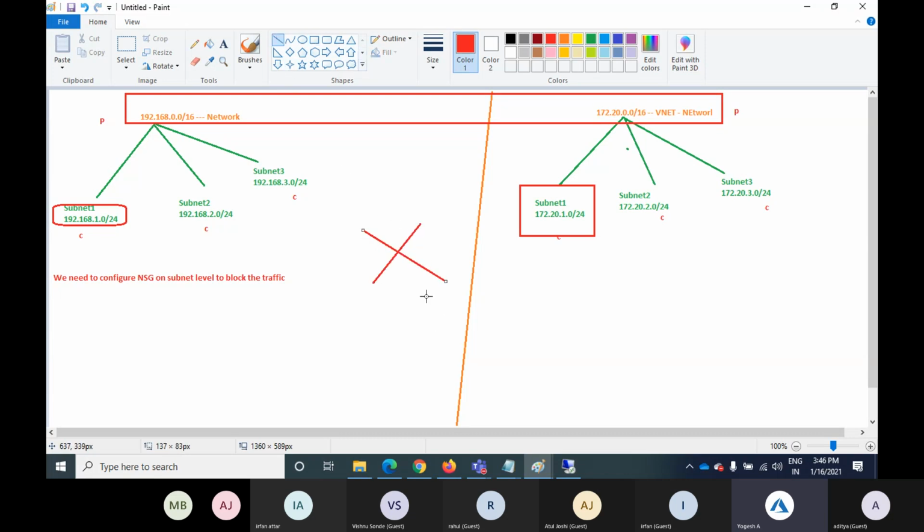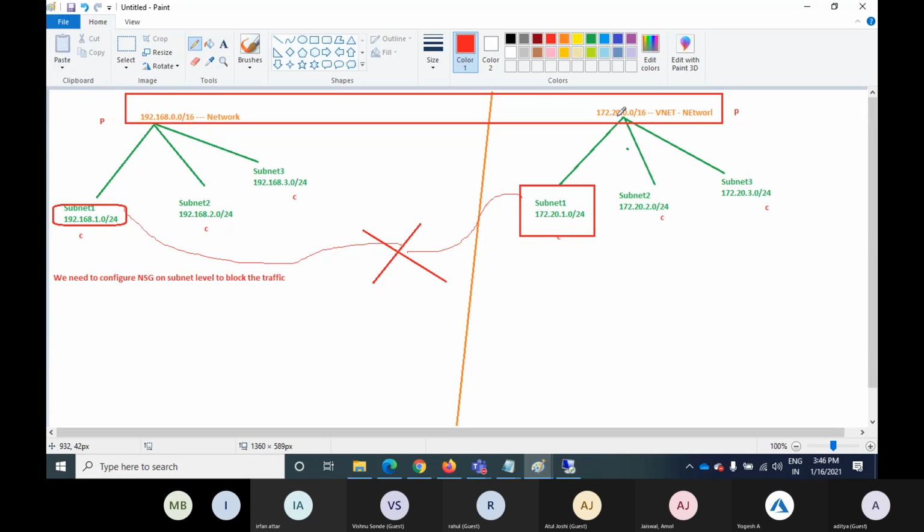It will not communicate because you have created the NSG rule on top of the subnet level. Now it's clear, Irfan? Yeah, clear. Thank you. Yogesh, yeah.